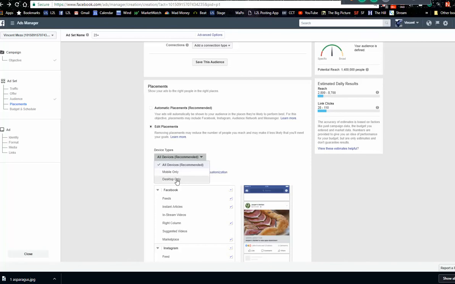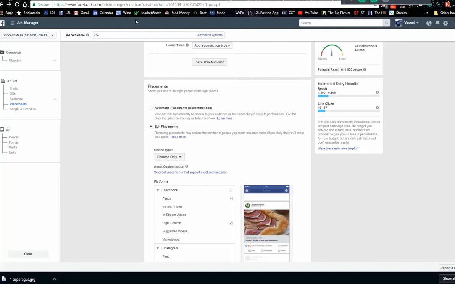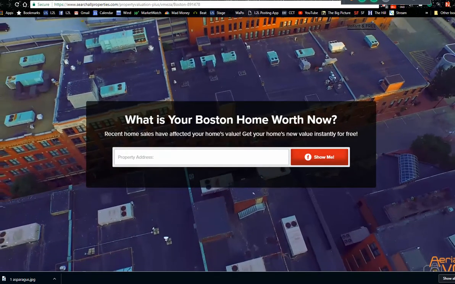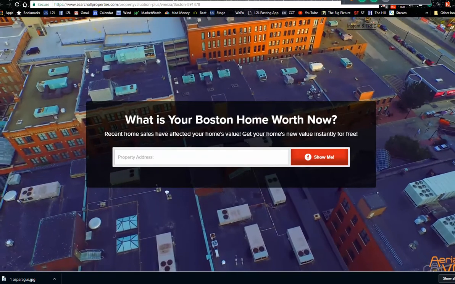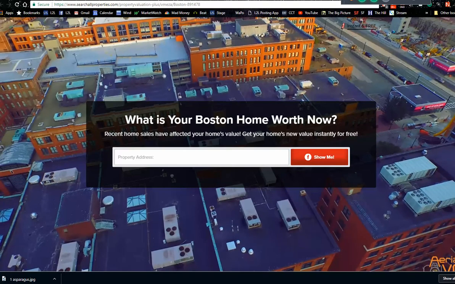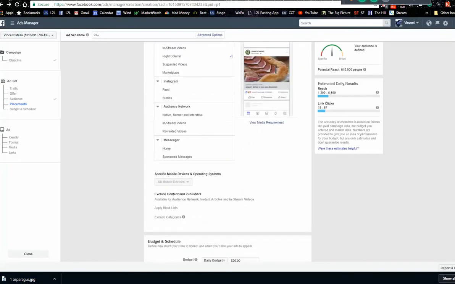I want desktop only, and I recommend, if you're doing this for a couple months, only do your listing ads when you're trying to get home value. Do it on desktop only. This page is mobile optimized, but we as people and consumers with our smartphones, we're not all comfortable filling out a form. And so we notice that our clients get better results if they do their home value ads on desktop only. That means I've got to be sitting at a computer to see this ad.